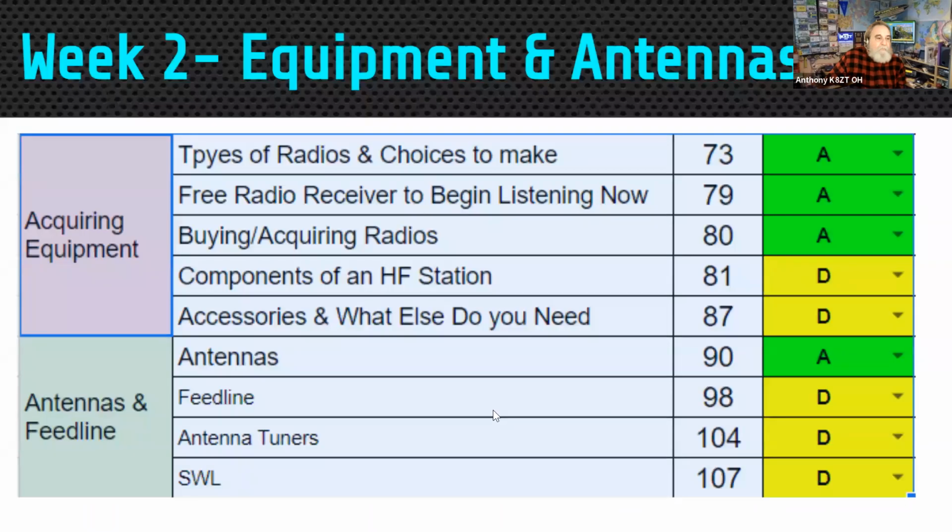So we're going to be breaking this down into 2 main sections tonight: acquiring equipment, and antennas and feed lines. And if you missed session 1, week 1, you can watch it on YouTube. Dennis and I will be alternating here. So let's go ahead and get it started.